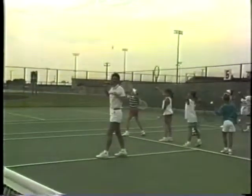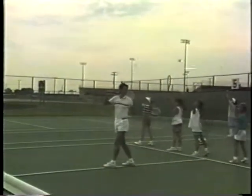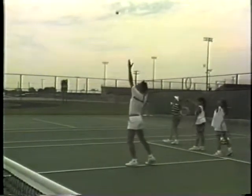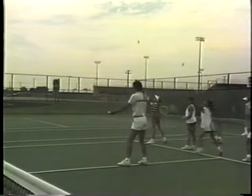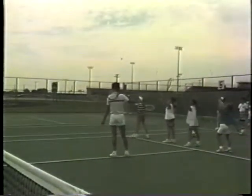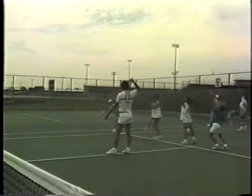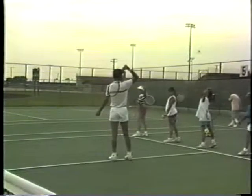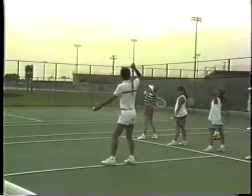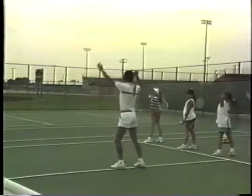If you have to chase the ball on your toss-up, you're not gonna have a very good serve. So you try to toss it so you don't have to chase it. It's close to your head. Good. Looks good. Catch it. Don't swing. Just scratch your back. Toss it up. Scratch the back. Start this way. Scratch the back.